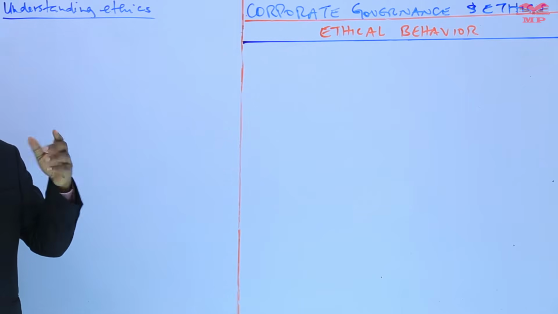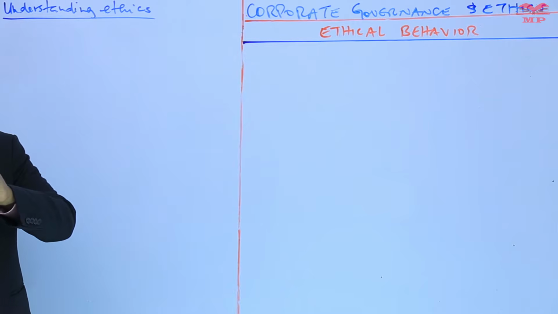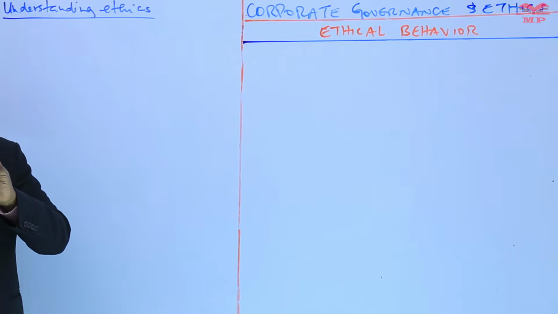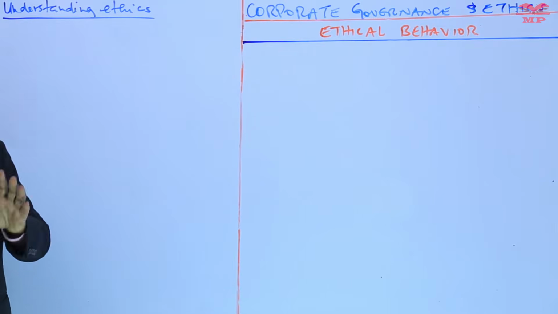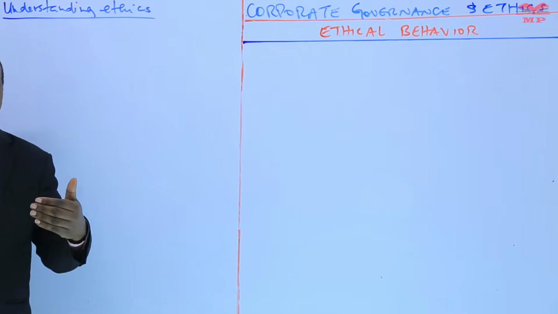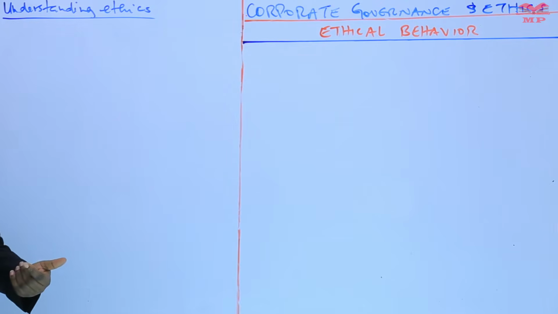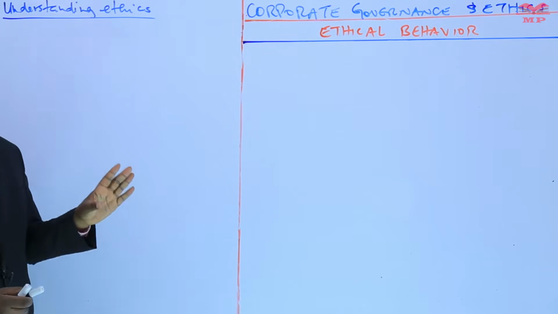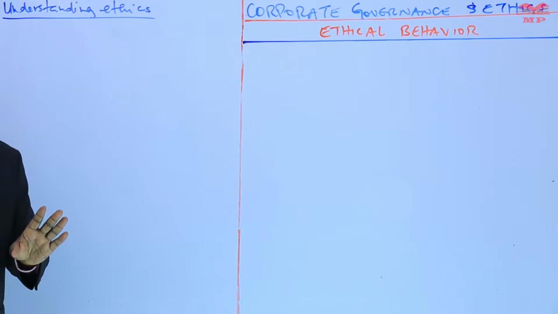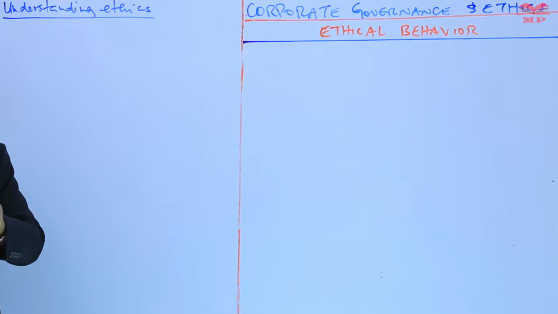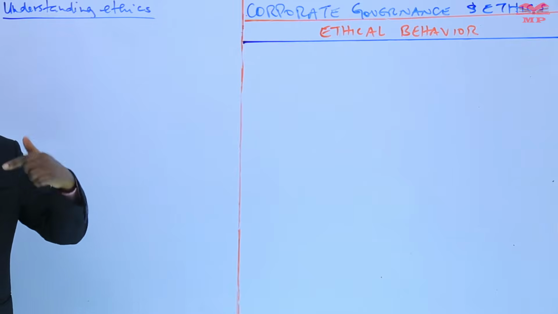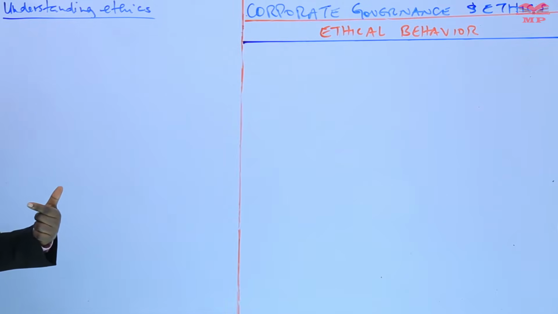Right? It deals with what? The concepts of right and wrong. And it helps to understand and evaluate the values and principles that guide our decisions and actions. So it's important for you, first of all, to understand that ethics is a system of moral principles that govern a person's behavior or that govern the conducting of an activity. That's the meaning of ethics.